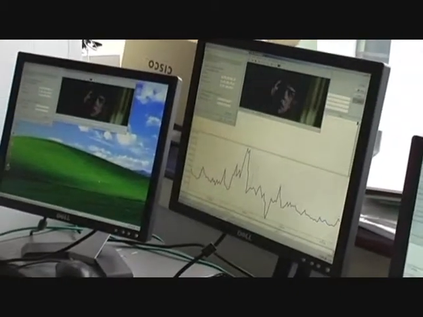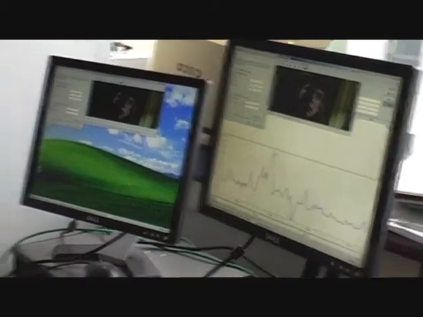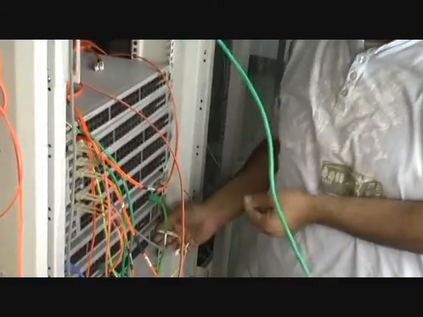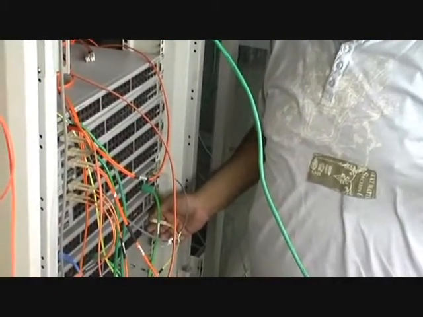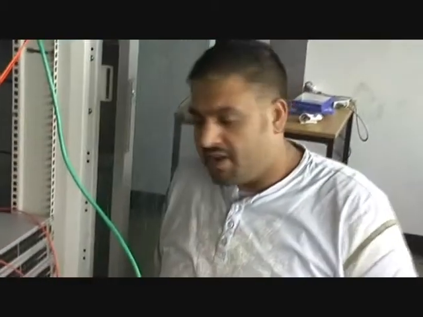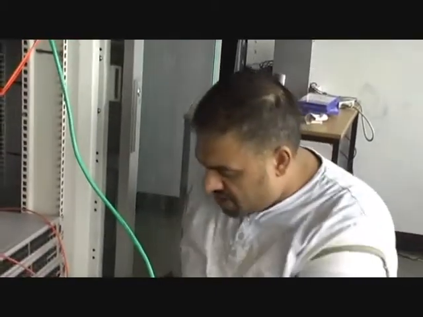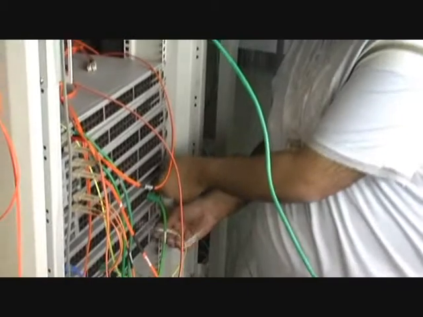Now, to show that we're not cheating, we are going to remove both links and show you that the local area network is going to be lost. Also, because the server's on the same unit here, it is going to lose connection as well. So we will lose connectivity to the wide area network, so there will be no streaming at all. So here it goes.